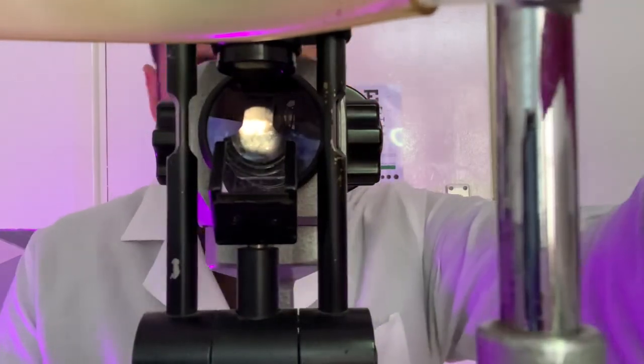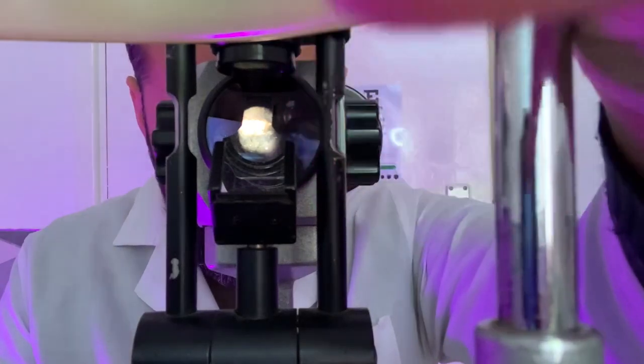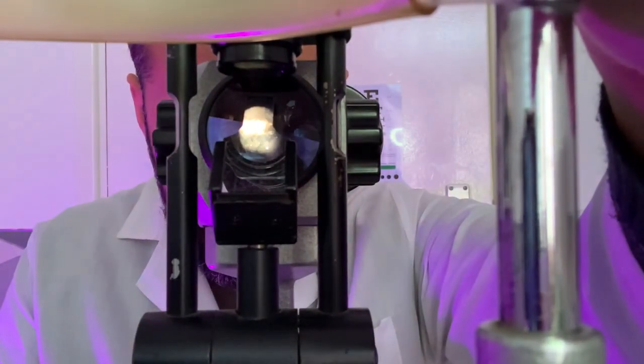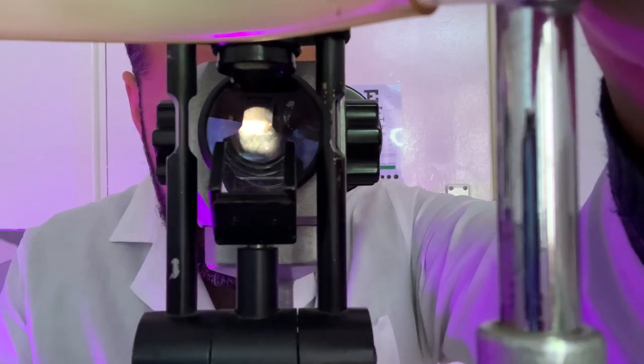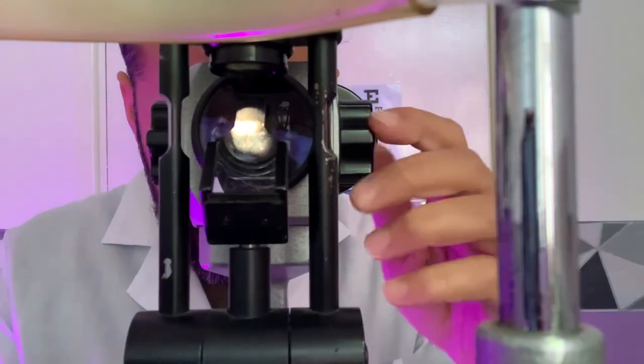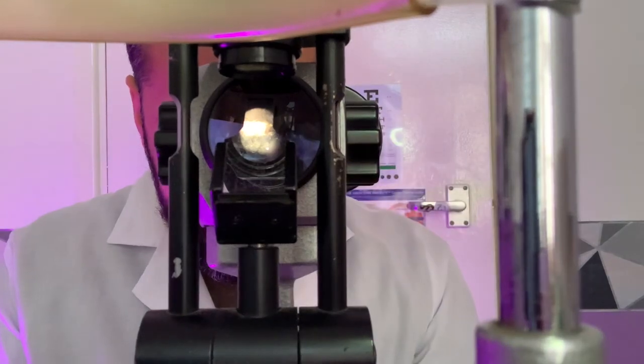Okay, just looking down, I'm going to lift the upper lid here. Have a look at the upper row of glands there. So most of those seem pretty open there. Good, so we have a little bit of capping on the lower.